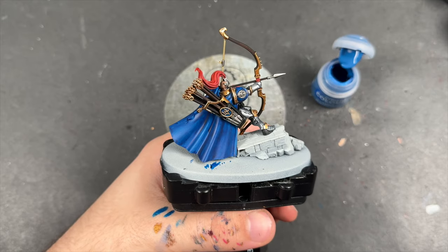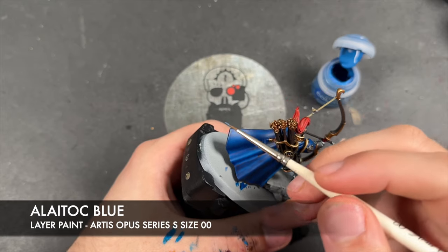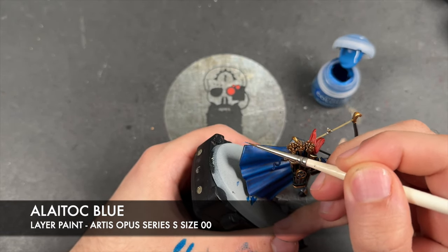So with that now done, I'm going to take some thinned down Alaitoc Blue. I'm going to use this to highlight the cloak, but not yet the armor. It comes with the next one.